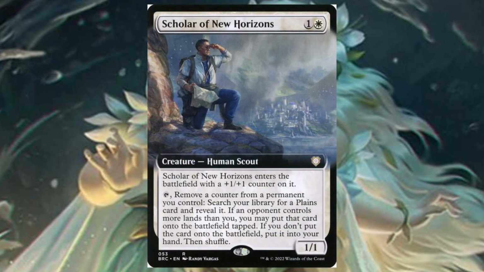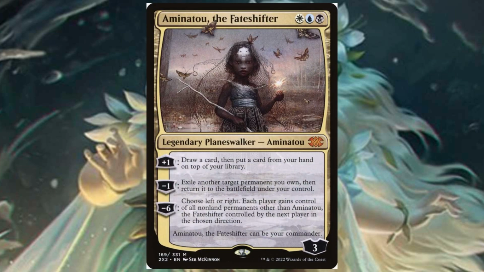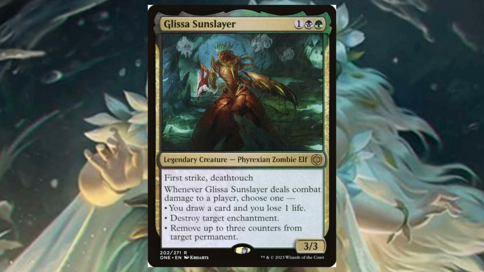Scholar of New Horizons, this one can be activated consistently every turn, keeping one saga onto the battlefield while also giving you some ramp. I'm going to be honest though, you will probably fail to find at some point in the game. Aminatou. This card does two things in the deck. One, if we exile a saga, when it re-enters the battlefield, it's going to reset. And two, if we have a way to shove a saga to its third ability, triggering Tom, we can go ahead and put a saga from our hand on top of our library, effectively cheating exactly what we want into play.